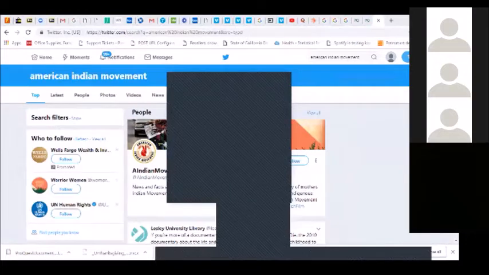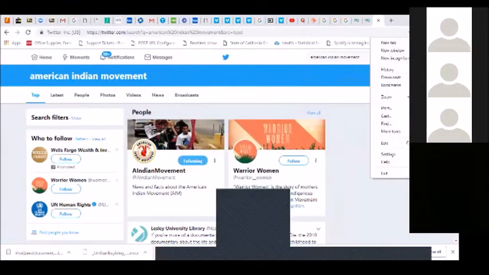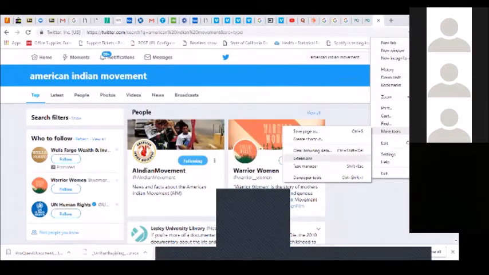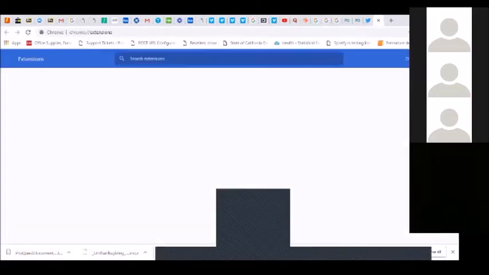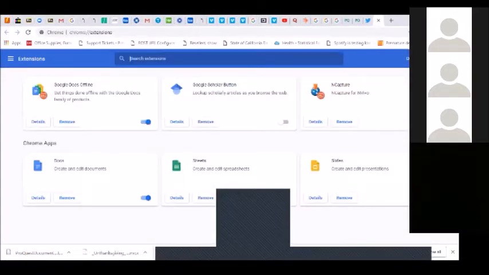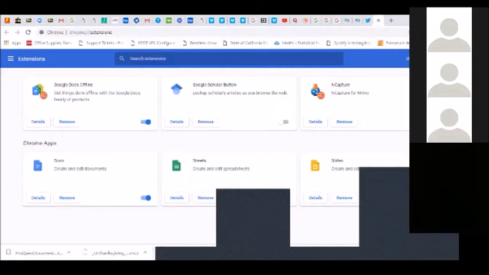Okay, so yeah, if you're having trouble with NCapture, it might be because the icon is not up at the top, in which case you have to come over here to these dots and then go to more tools and then extensions. And then you have to turn on this NCapture by just clicking this blue button here. You'll notice that that's off and the icon has gone up at the top, and then you click it and it turns back on again. Is that the problem that you were having with NCapture?